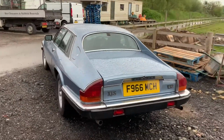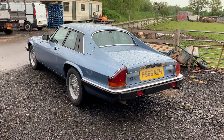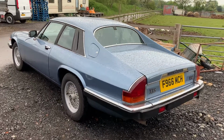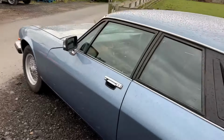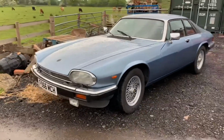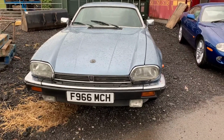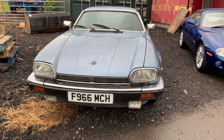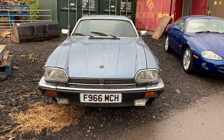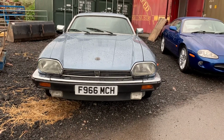Our Jaguar XJS V12. This is a car that constantly surprises people. People never expect much from an XJS for some reason, but it is such a beautiful car to drive. An ultimate grand tourer, very, very smooth, very quick, very comfortable. Over the winter, we did all the bodywork on this car about 18 months ago, so it has had a full service and various other bits and pieces done on it. And the biggest expense has been replacing these trapezoid headlamps, which are impossible to get new. The only way to replace them new is to get federalized 4-light circular headlamps, which I didn't want to do. So we searched around forever to find these second-hand, very good condition trapezoid headlamps, and I think it's worth the effort because it just makes the car look great.